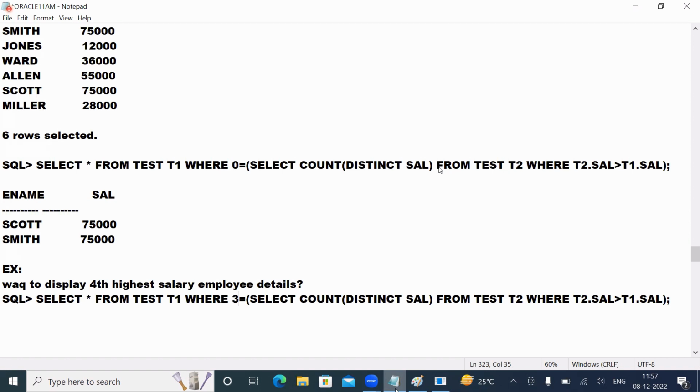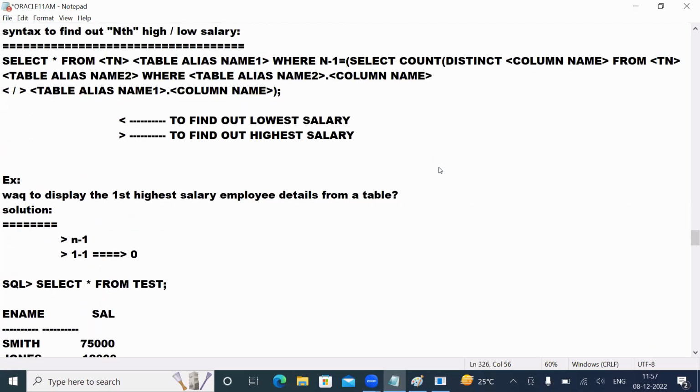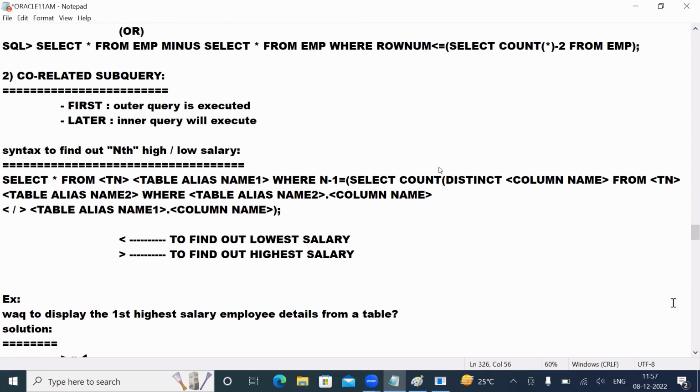But the same question I'm asking here: write a query to find the first lowest salary employee details. My syntax is the same, but the symbols can be changed.